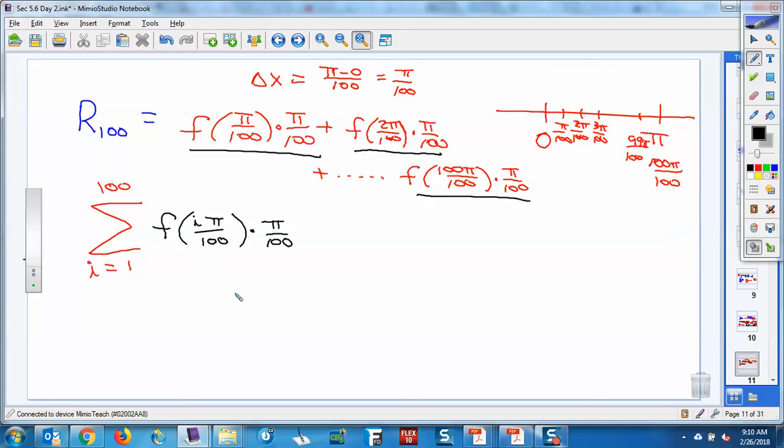The width is pi over 100: 1 pi, plus 2 pi, 3 pi, 4 pi. Now, it's not an accident that we're using F of right-end rectangles here, because those start at 1. Remember, those started at F of x of 1 and ended at x of n. They're nicer notationally, so we chose right ones to do here, but I'm going to show you what it changes. Notice we don't get all the way there to the 2. Okay, now what do we do?